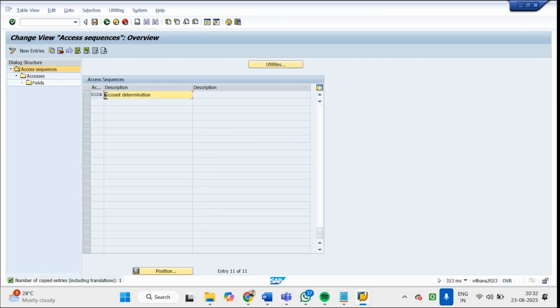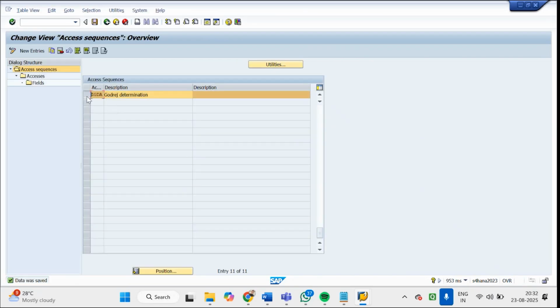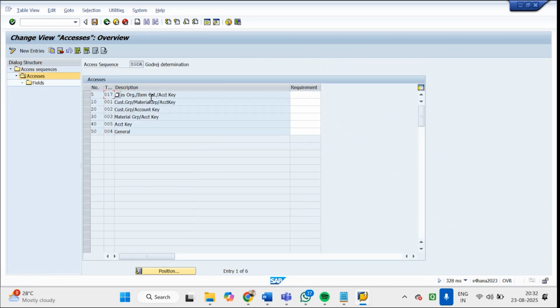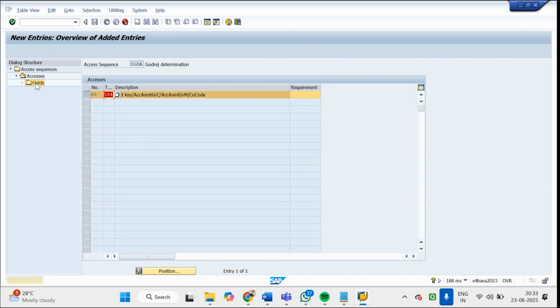Now here we can add our name also. Enter and click on save. When you copy, the system will copy all the tables from the standard one. Left side, double click on access stage, and here we have all the standard condition tables. Suppose you want to assign a new condition table also, the new entries, table number 60, step 5, 64, we assign. This condition table has our own maintained fields. Select the line, left side, double click on the field and press enter.